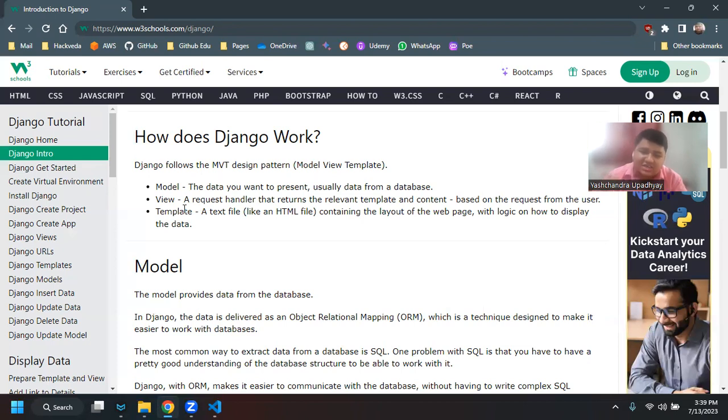So a template is basically a way for your view to show the actual HTML to the user, and to get any information from the user and give it to the backend, as well as when you are getting some information from the model. If you want to show that information to the user using the view, the view will use a template, and there you can use template inheritance as well as various other features of templates to show the data from models on the view. We will see what it is when we are actually working with the project. We will be really confused right now.